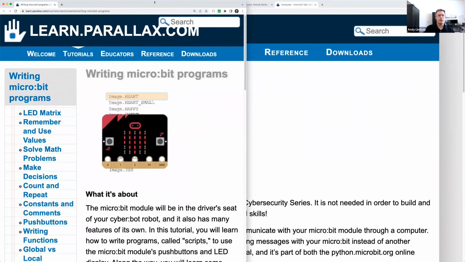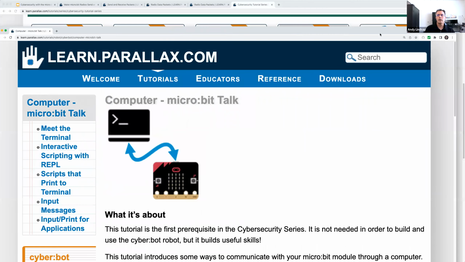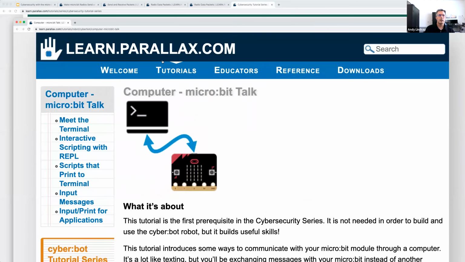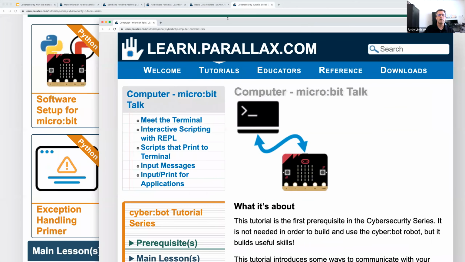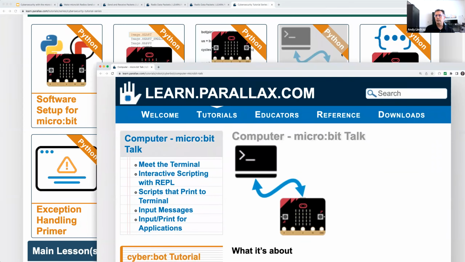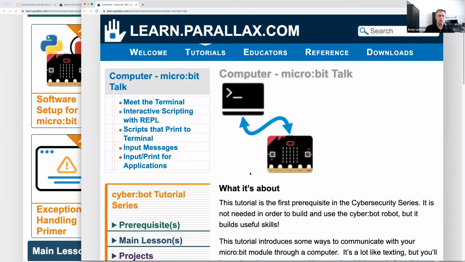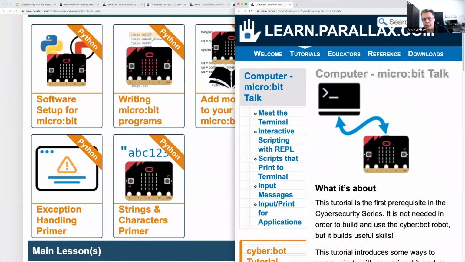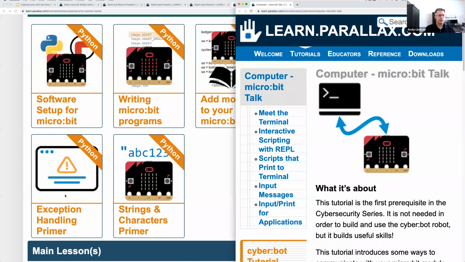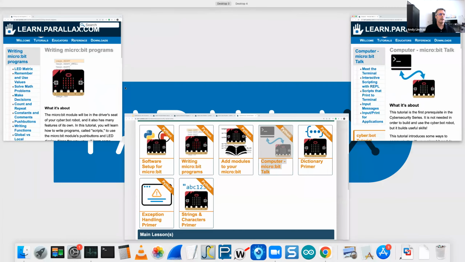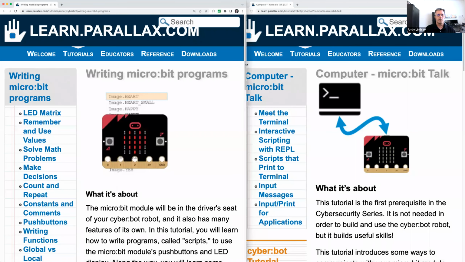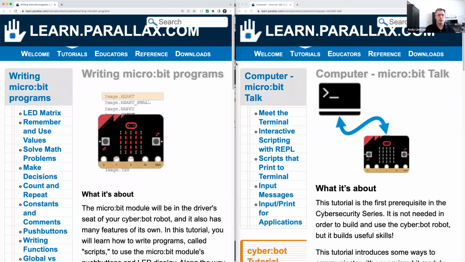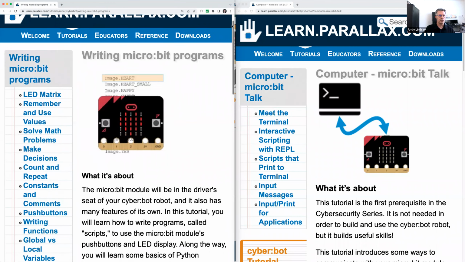Try to get these tiled. One of the things about a Mac is it's difficult to tile unless you go and get a new app. I'm not always crazy about adding apps for stuff. On Windows, you can just kind of smack each window against one side or the other.